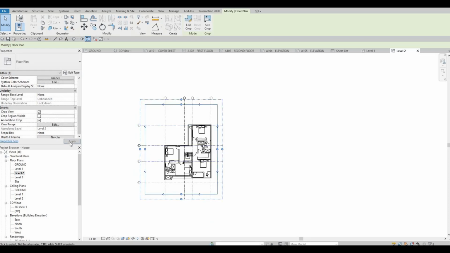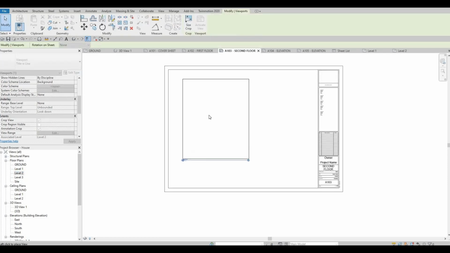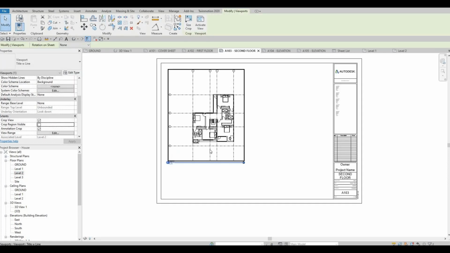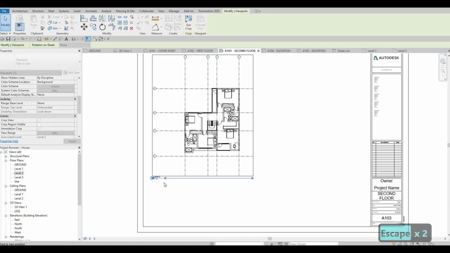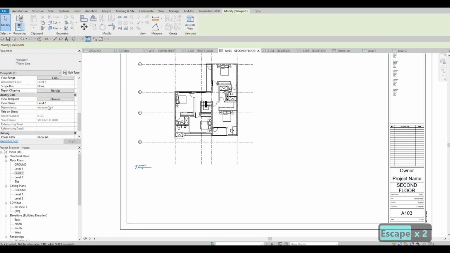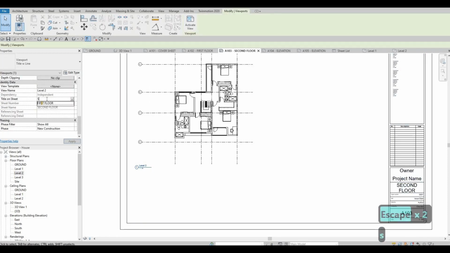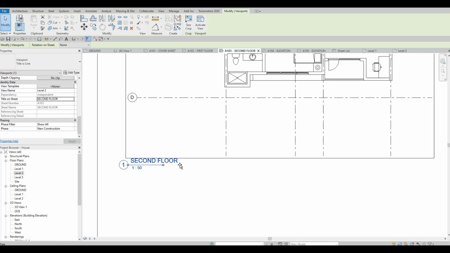So here I usually uncheck this afterwards, and then go back here on second floor, and once I drag it here, as you can see, it's easy to manipulate. I just need to select here, and then move this one, and then select this again, and then second floor, and then click here on the side, and then click apply. Select here in the view, so that we could just extend the line.